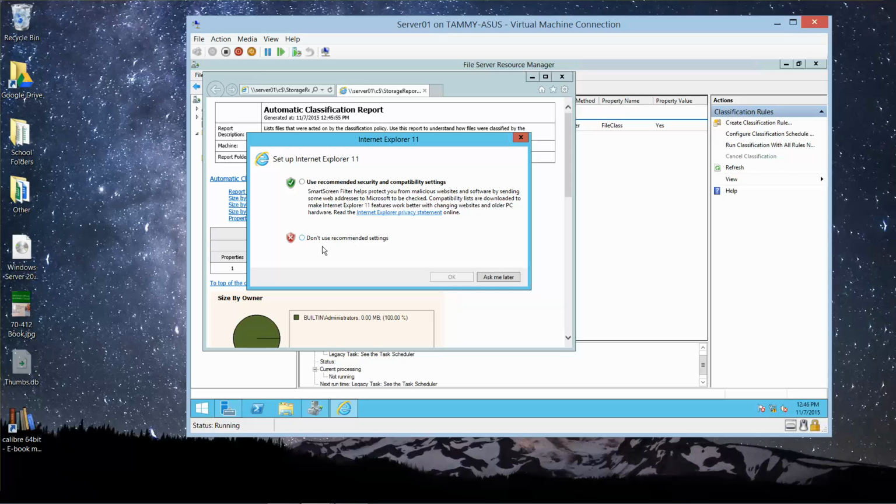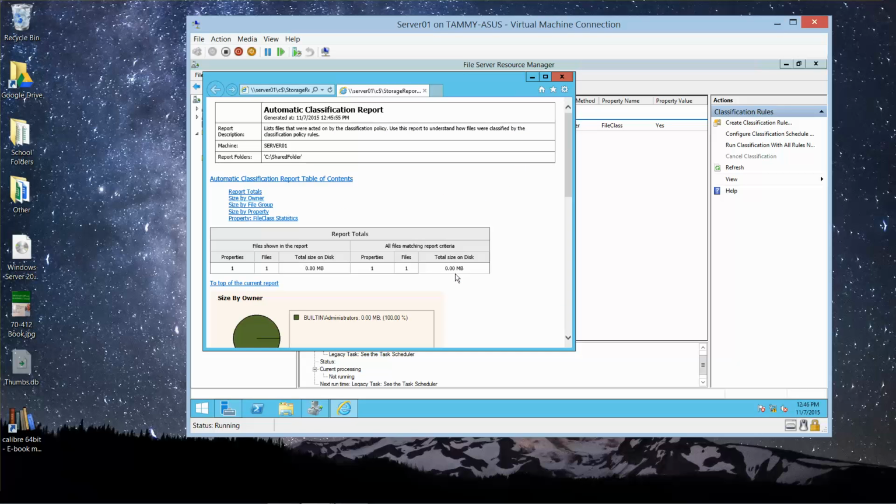And we are not going to use recommended settings. And then OK. And we see that the file is now classified.